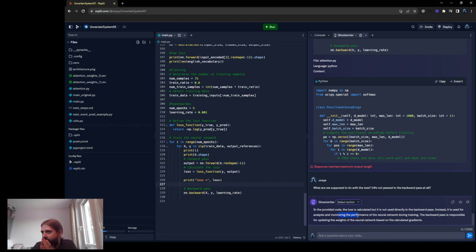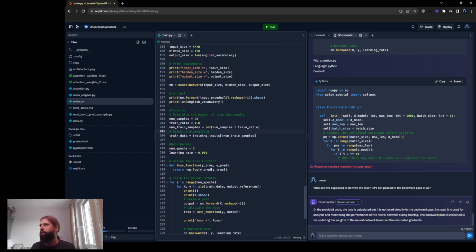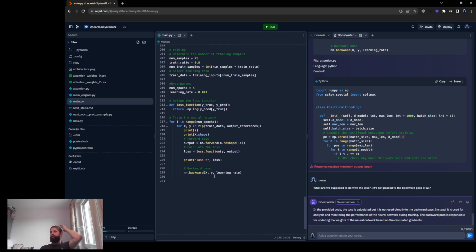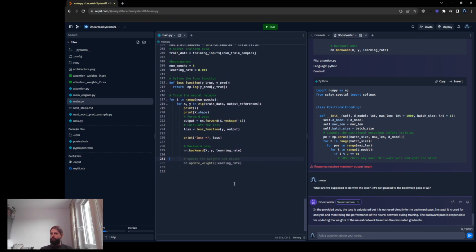Let's see. Does this work at all? So we are going to do another forward test here, right? Then we should do an actual inference thing here.